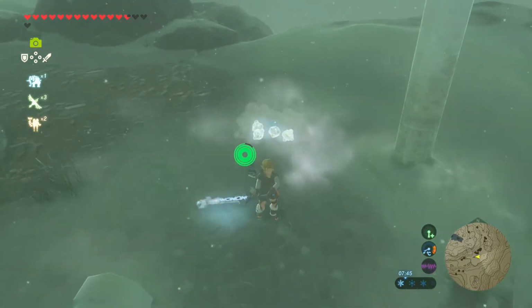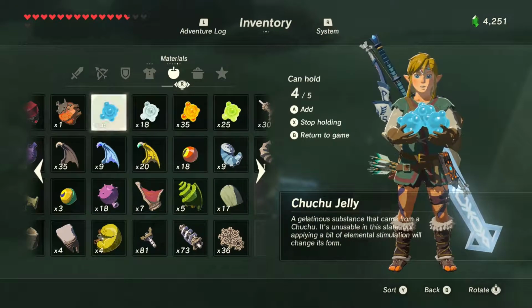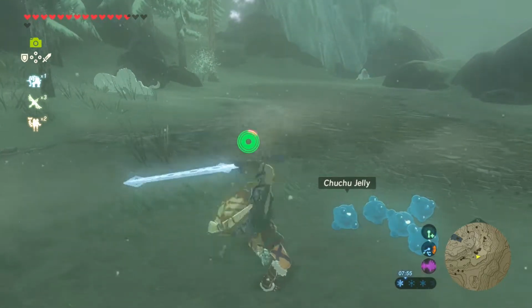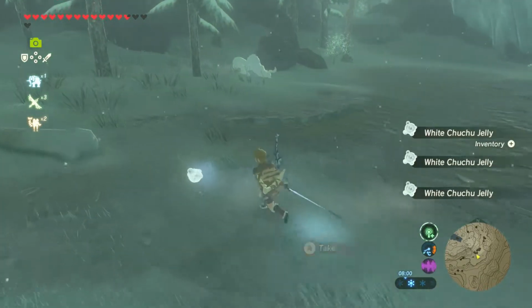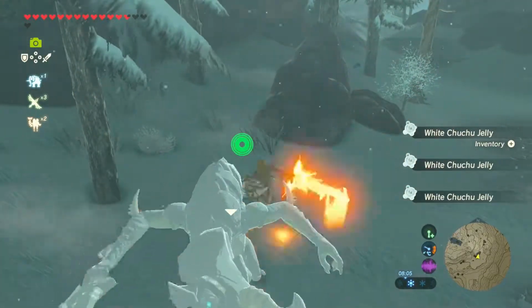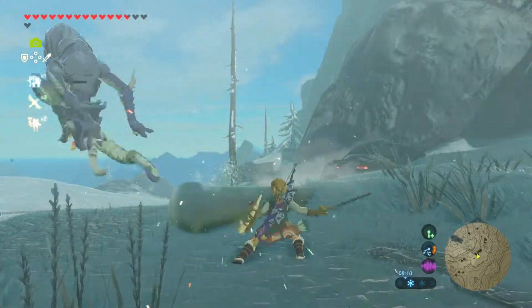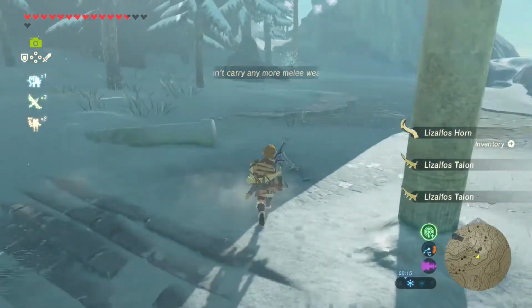I'll take it. It's a lot faster. Think of it, if it's very cold, they may turn cold on their own. Okay, this is just a blue guy, he's not actually ice, the Zalfos.